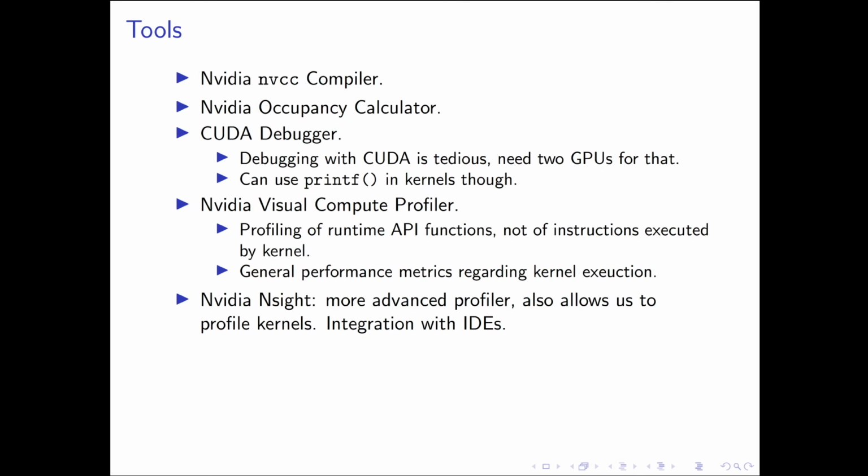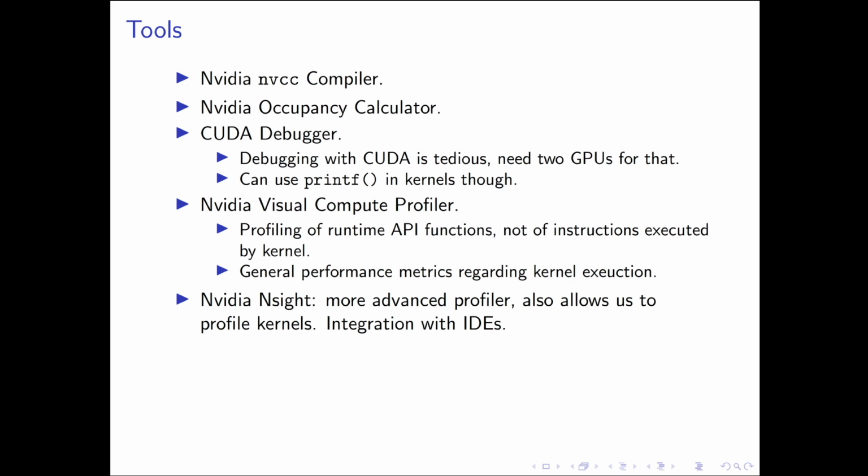Nevertheless, printfs can be used in kernels, so you can place printfs there. You should be aware that then every thread calls the printf function. So you usually will make sure that only certain threads actually call printf, by using the thread index variables that are built into CUDA device code. There's a bunch of profilers, like the Visual Compute Profiler, and there's also gprof, which is a command line tool for profiling. We already saw those earlier, on some of the slides.